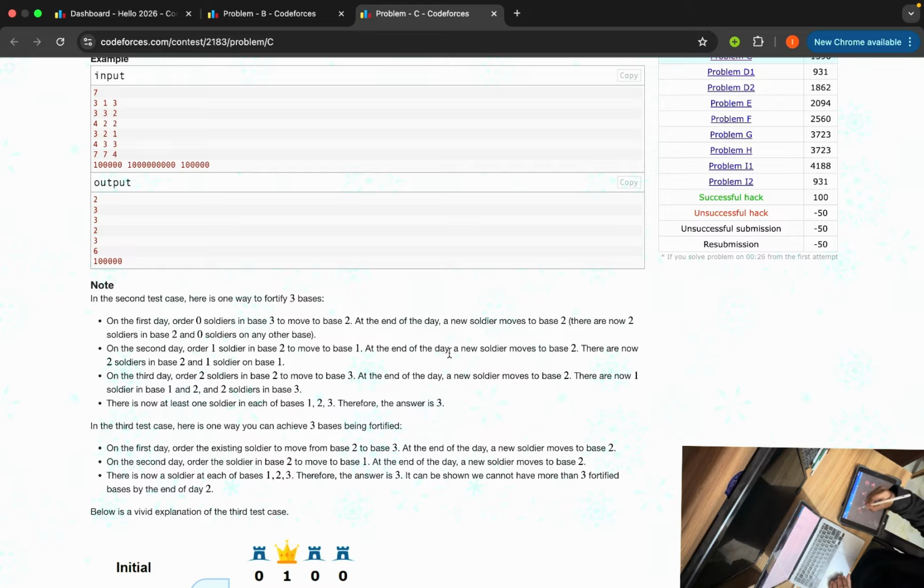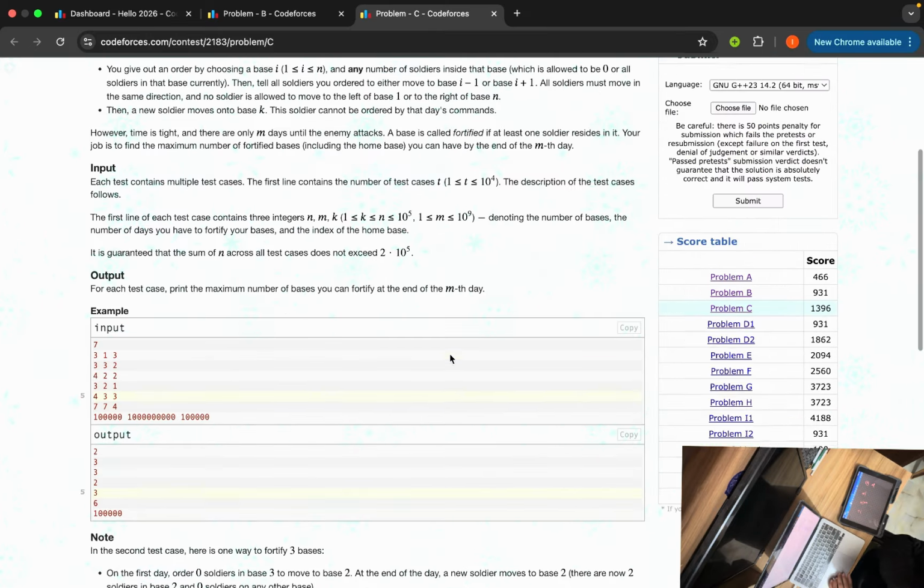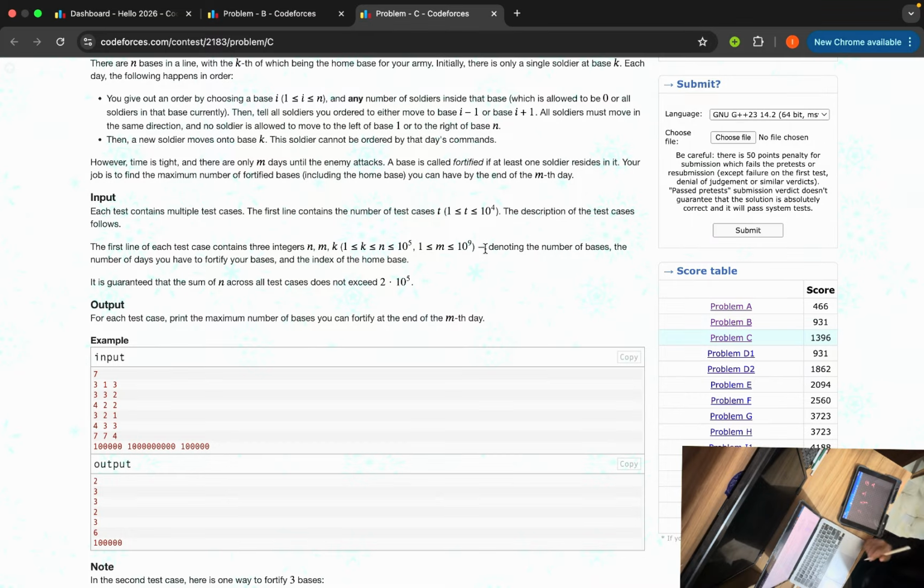Day 1, move here, 1 appears here; day 2, move here, and 1 appears here. That's that simple. So the value of m is 1E9, the days are too long.